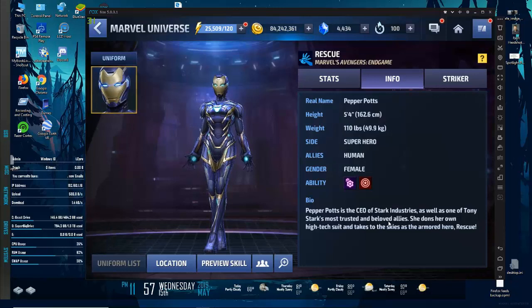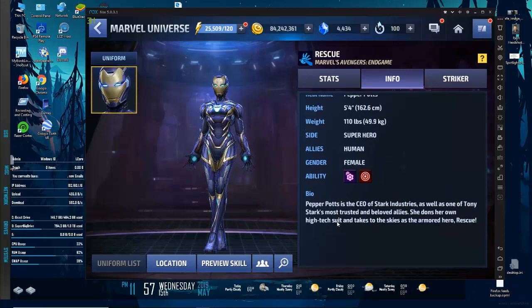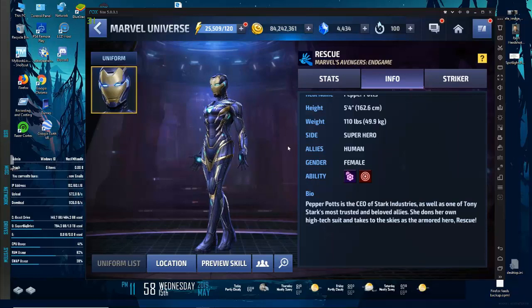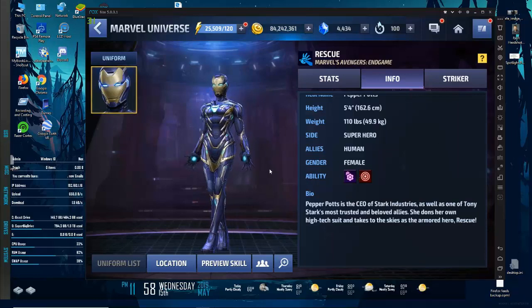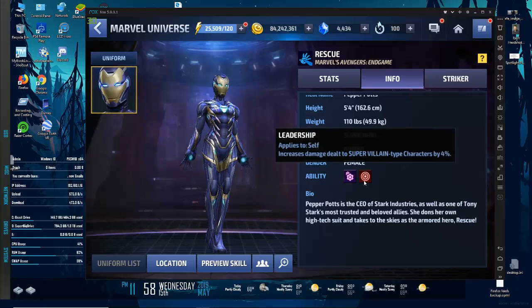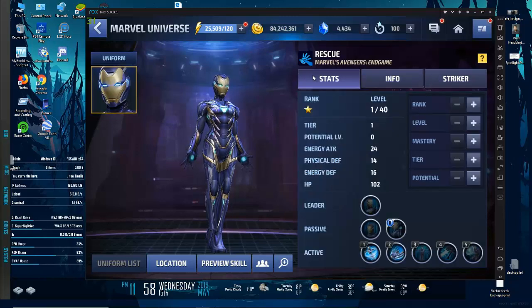Pepper Potts is the CEO of Stark Industries, as well as one of Tony's most trusted and beloved allies. She dons her own high-tech suit and takes to the skies as the armored hero Rescue. So immediately they're not hyping up the defensive nature of her. She's listed as a machine, and she has the leadership of dealing extra damage to supervillains. And those are her strikers.